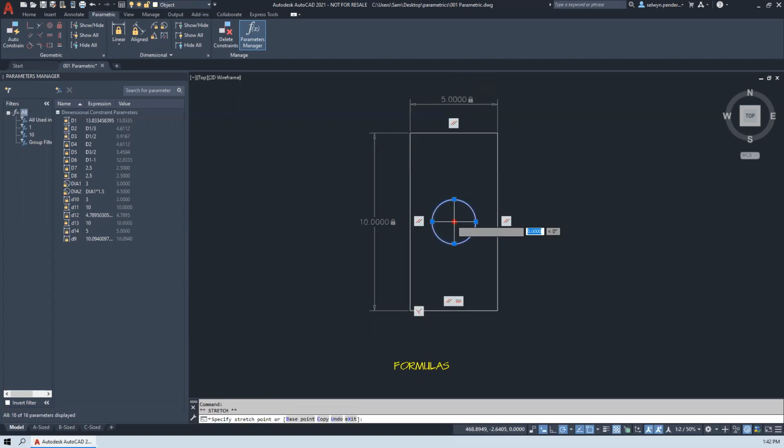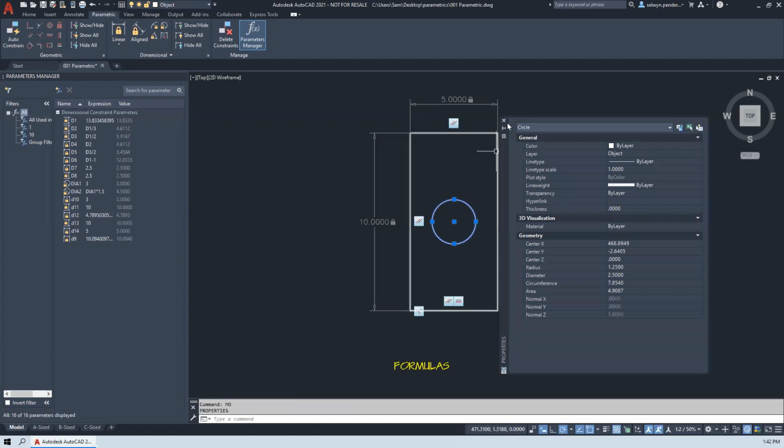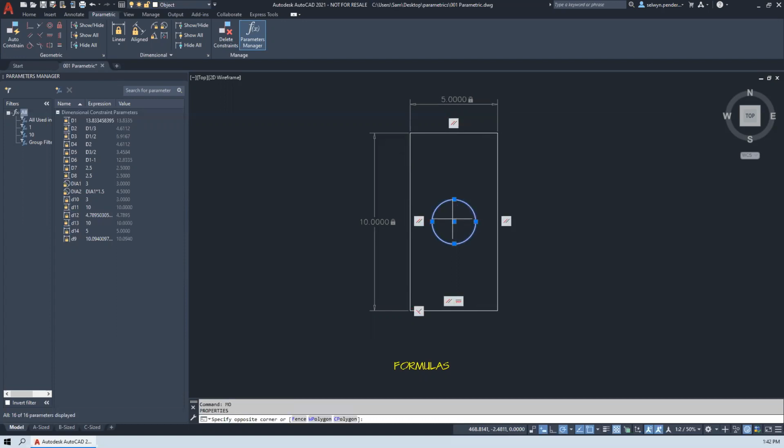I might actually move it off a little bit so you can see what's going on. Got there eventually. I just had the snaps on. I should have turned them off to start with. But anyway, I'm going to reposition this circle in here.